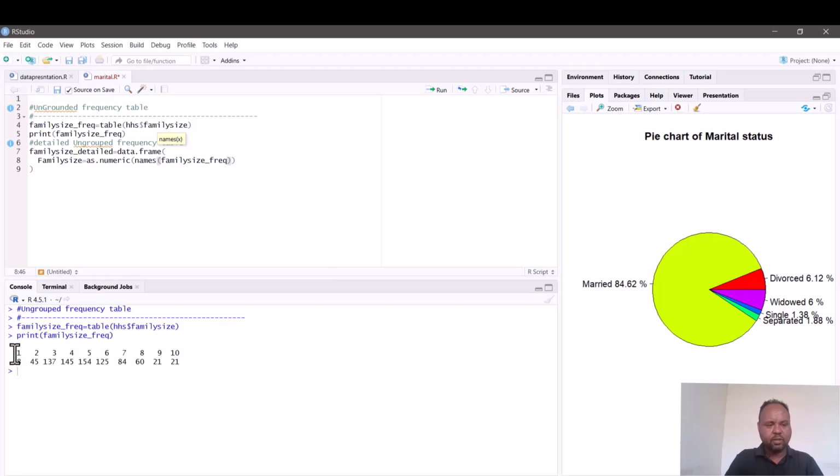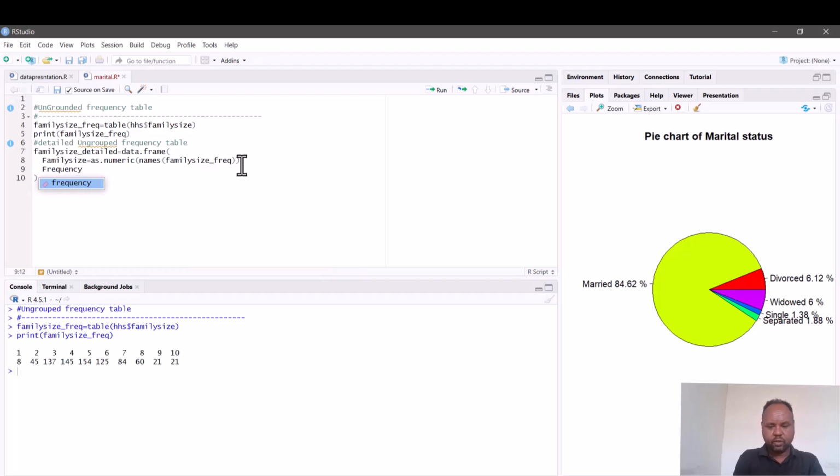The names mean that these are serving as the distinct values. This will be considered as numeric, but the names are this one. And we add a frequency element, which comes from as numeric of the family size freq. This frequency comes from this family size freq that we have created here.